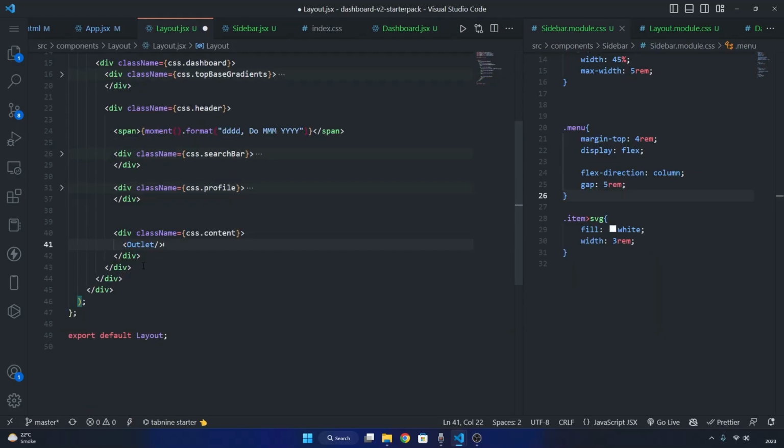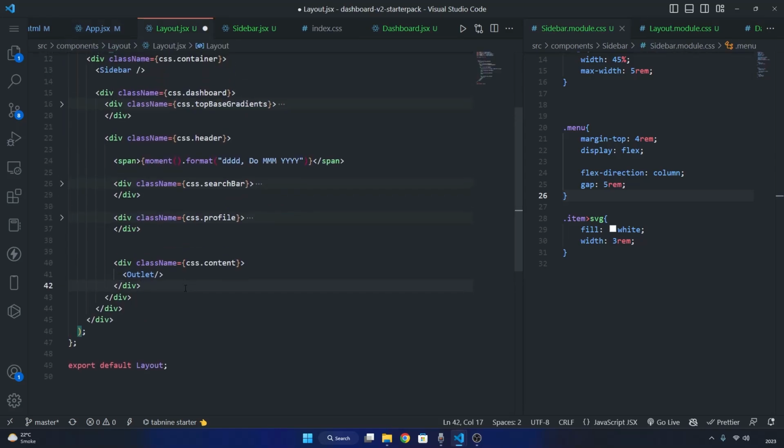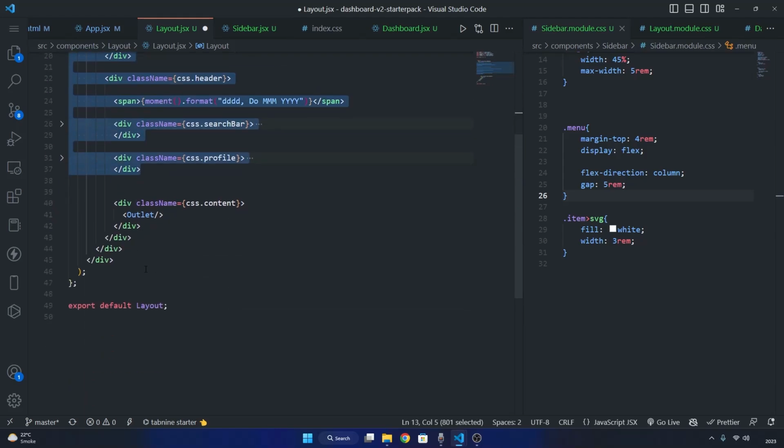Basically what Outlet does here is, if we go to the app.jsx, you see the layout is the most parent route, and all the other routes like the dashboard, and further we are going to make the data grids and the Trello board, all are going to be nested inside this layout route. So this is saying the layout component is going to be common for all the pages. This is what exactly Outlet is doing. Outlet is saying these things are common, and whichever the page is, it is going to be inside this Outlet.